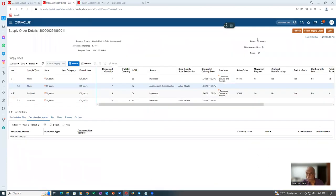So we'll now go to the manage supply lines. Here again, we click on refresh now. Fine. It now takes some longer time. Fine. Awaiting work order creation. Work order itself is complete now. Fine. In production.